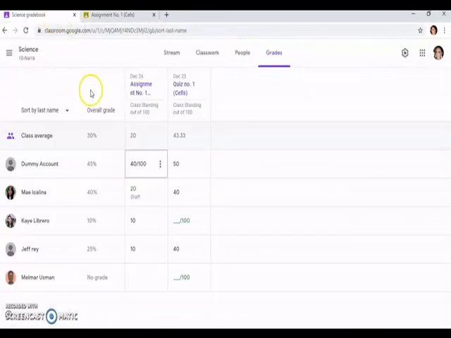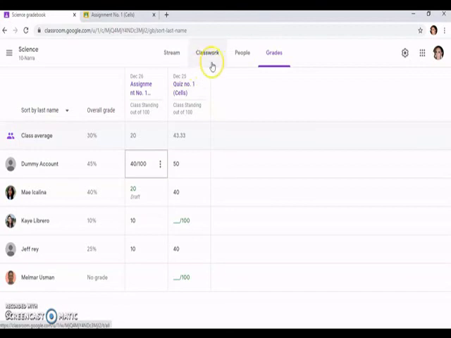As teachers, you would want everything to be organized, and we should have a compilation of all our students' grades. So in order to export these grades, we should download or export them to Google Drive.